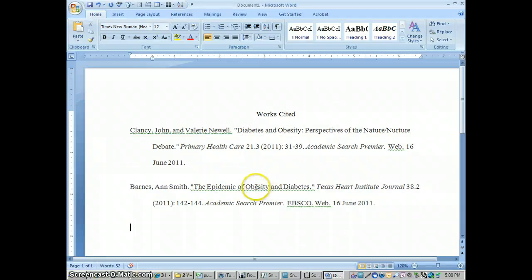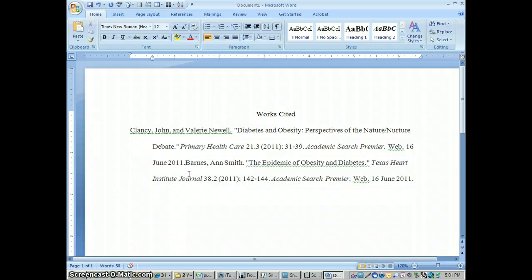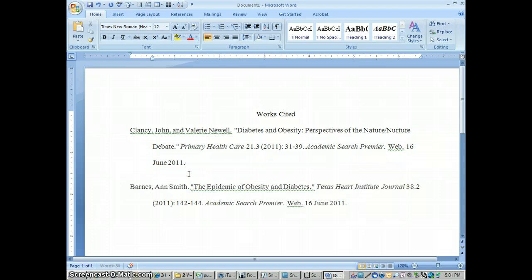Now this time the important words are capitalized, so the errors aren't always consistent. Let's see here. We can get rid of EBSCO. Okay, and that's a very nice looking citation. Now, a couple problems I see here with our page. One, look at this weird spacing between these two. That shouldn't be there. And the best way that I know to get rid of this is this. I put my cursor there, and then I backspace back to the end of this other citation. Then I'm just going to click enter.